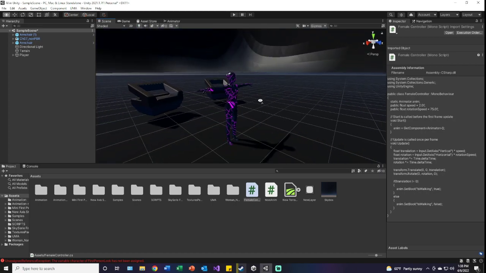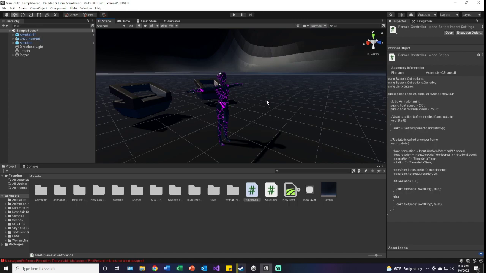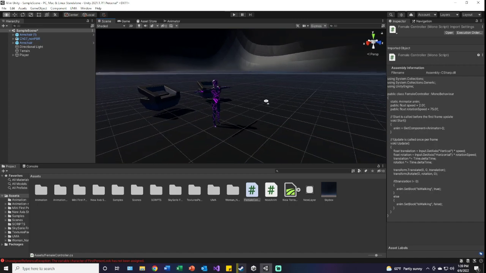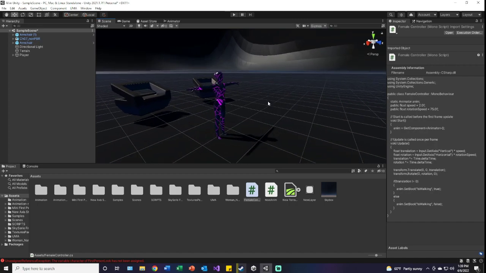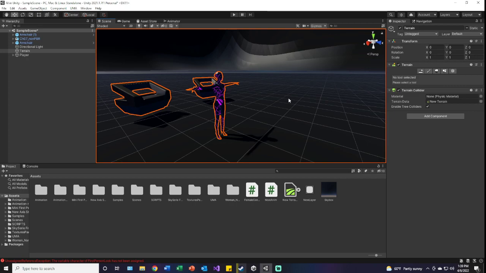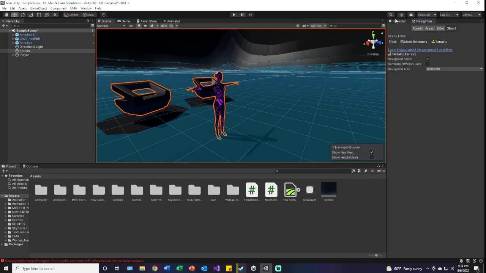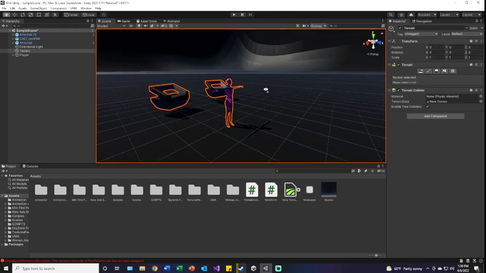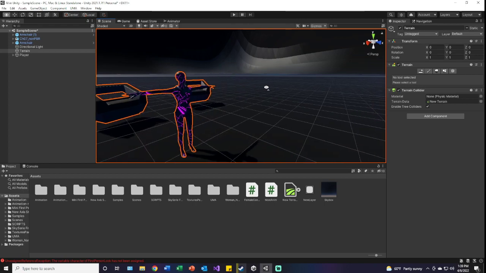I would like her to actually move herself and not be connected to my controls. But hopefully we could figure something out. Maybe there's some error that you're picking up that I can't see. If I click on the world, I've got my navigation set up. But yeah, I do not understand it at all.